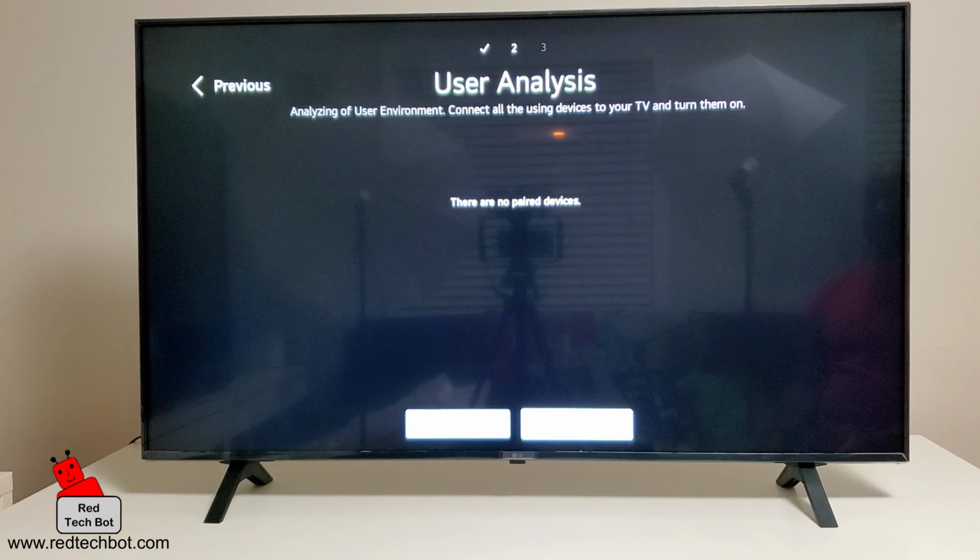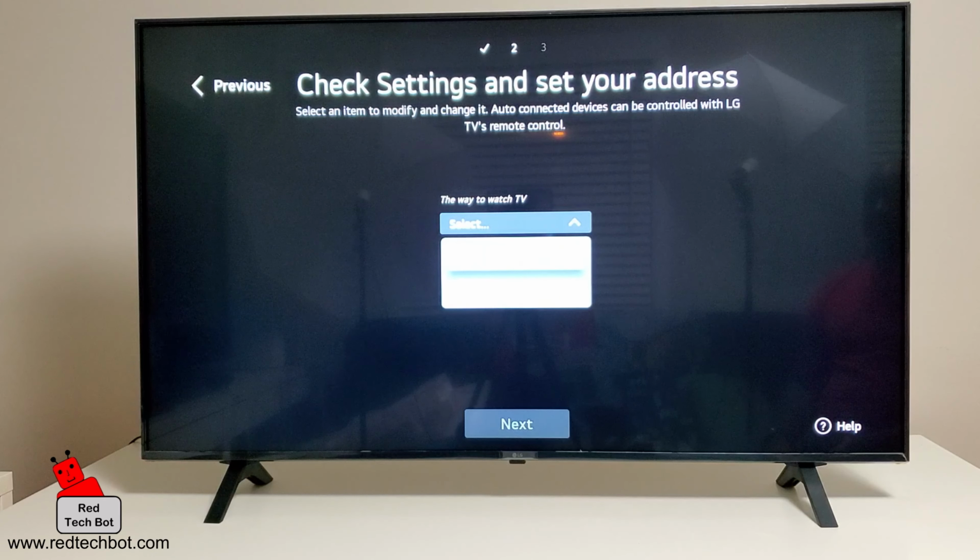Here's where you can now connect all of your devices to this TV, and you can pair them up. I'm just going to go next. Here's where you want to select: do you want your satellite, i.e. your cable TV service, to connect to this through the coax cable? Do you have a set-top box? Or do you just want to use an antenna? I'm just going to skip. Actually, I'm just going to say antenna for now.